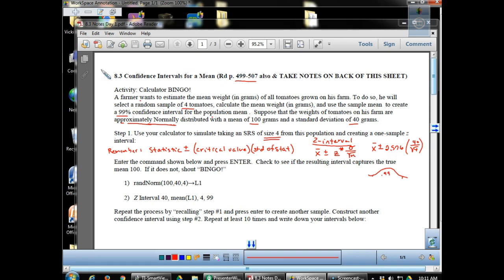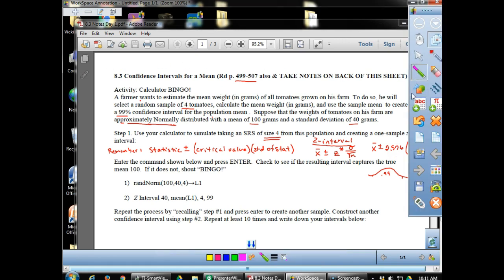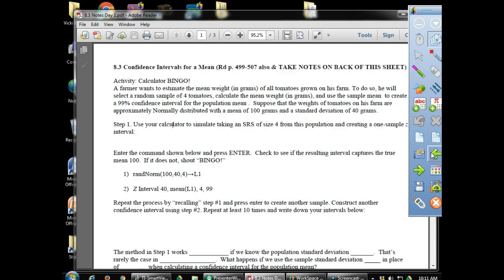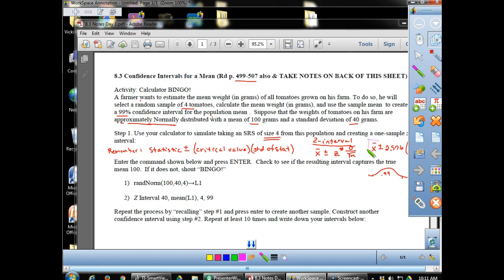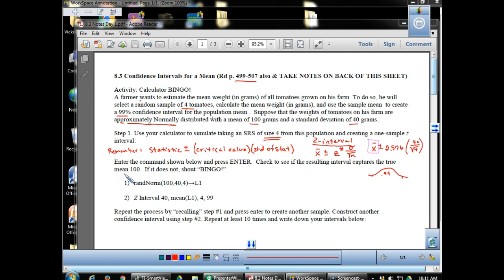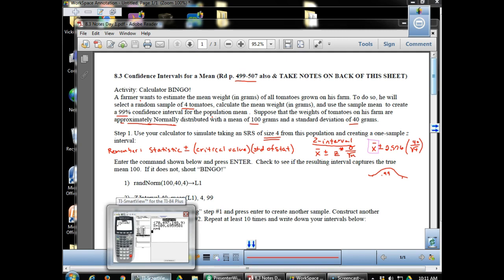Now, the only thing that will change every time is going to be our X bar. So that is what we're varying from each time that we do this. Every time it's just going to change X bar. Everything else will be the same. All right, so we're going to do this in the calculator though, so it's going to be nice and easy for us. And I'm going to also work on using the test so that you can see that. I'll demonstrate that for you as well.